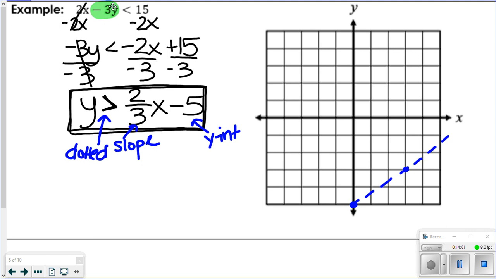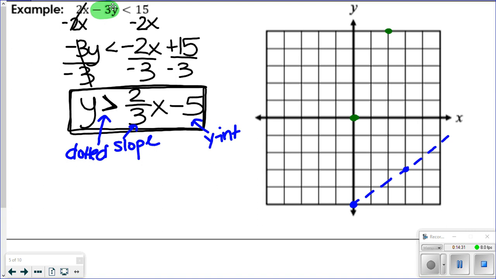Well, we already did the work for this above by plugging in all of those test points. Okay, so above, we plugged in 2, 5, and it was a true statement. So over 2 up to 5 was a solution. And when we plugged in 0, 0, we also got a true statement, which is a solution. So we need to shade towards these 2 points.